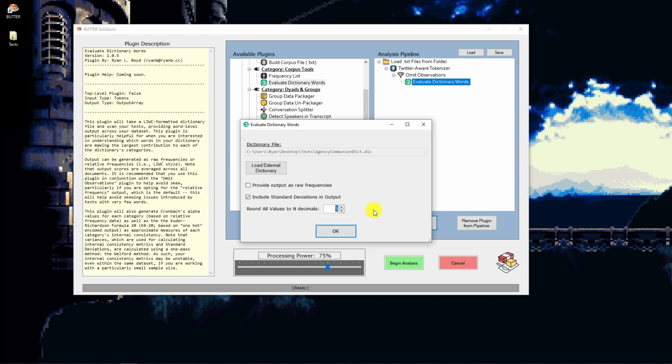In this case, if you are working with really rare or uncommon words, however, you may want to turn this value up considerably so that they don't get rounded off to 0. So if you have a word that occurs 1 or 2 times out of texts that are on average hundreds of thousands of words long, you'll want to turn this value up so that it doesn't look like the word never occurs.